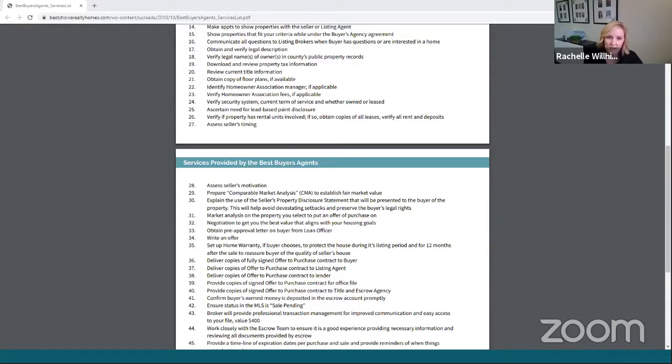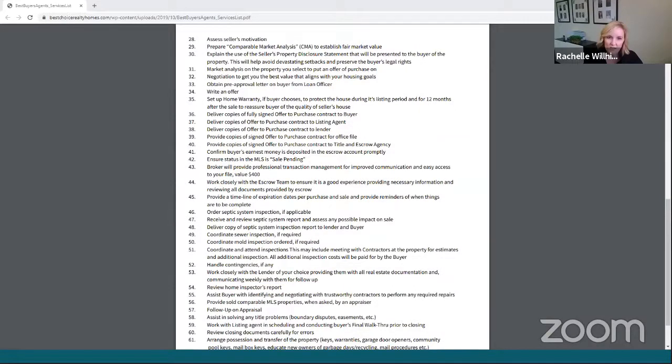The other thing I do for my clients is the analysis. Some of the condos you're going to find go on the market really fast and then they go really quick. And that's sometimes because they underprice it below market value to generate multiple offers. That doesn't mean that we want you overpaying. So we want you to be fully prepared with what is the CMA, what is the market value of that particular condo. Were there some other concerns that you had about the buying process that would make you want to work with an experienced professional? Things that you wanted to check out when you go out and look at properties?